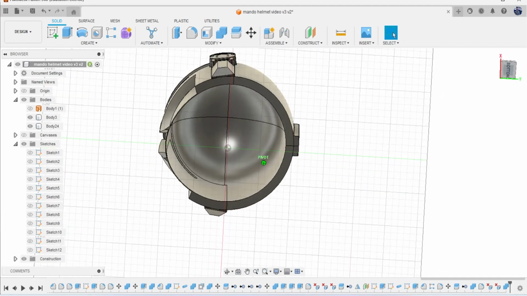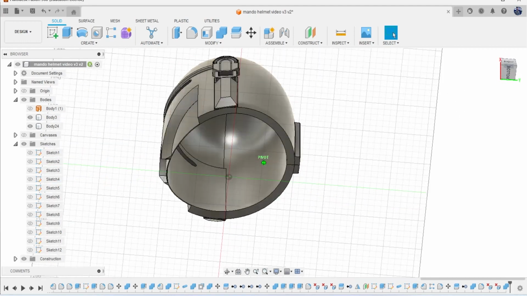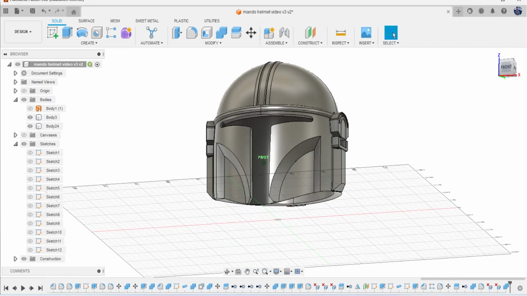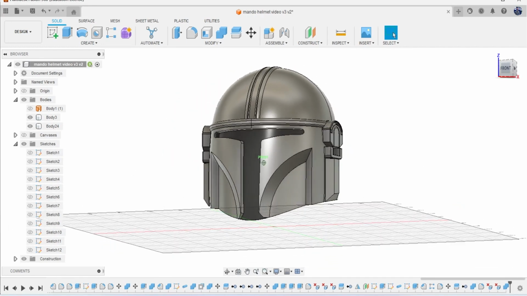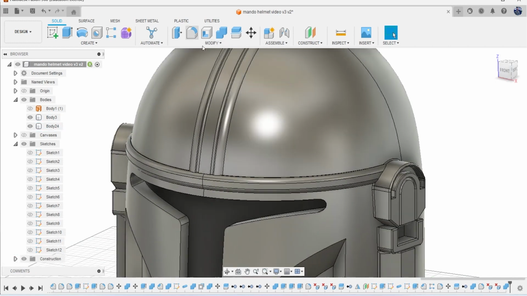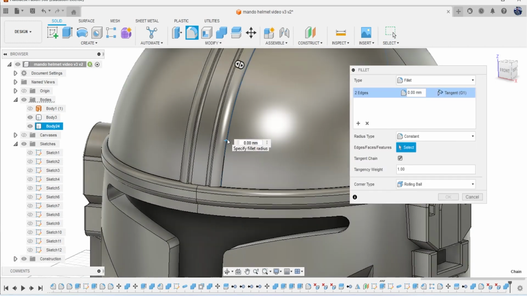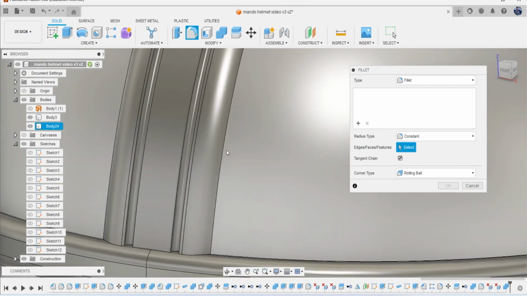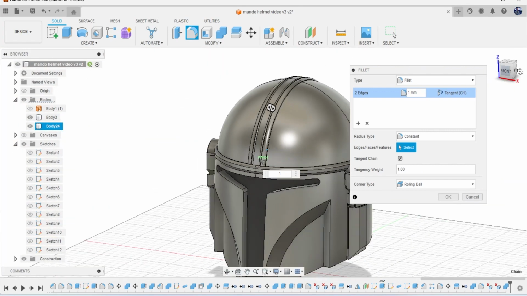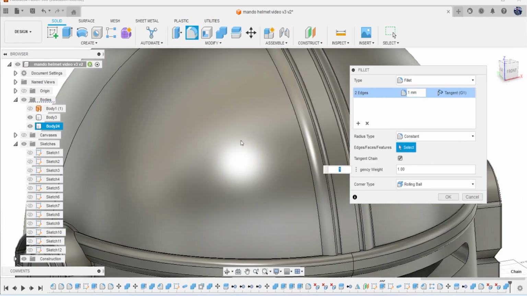I can't see anything missing. Let's see. Maybe we could do a little fillet there as well.